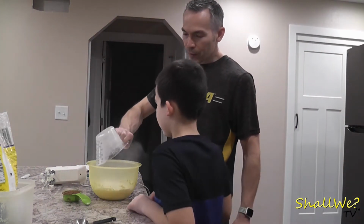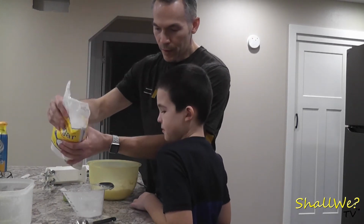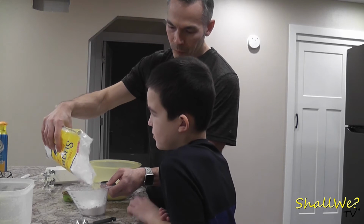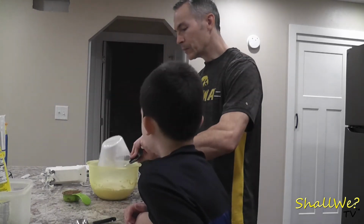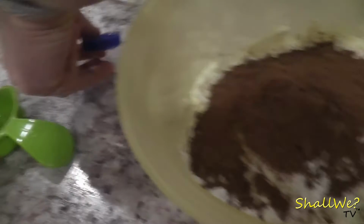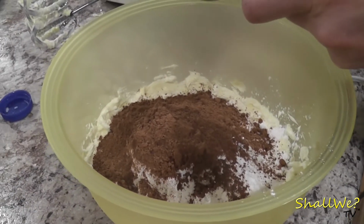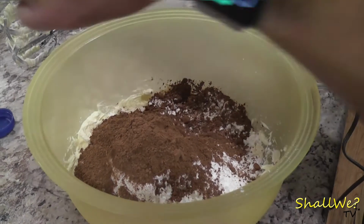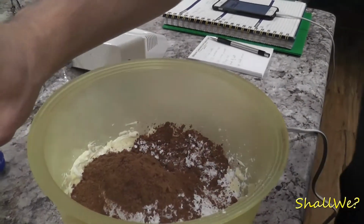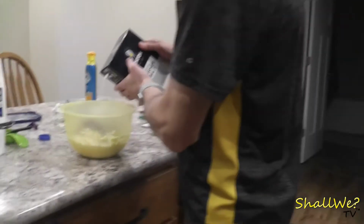Confectioner's sugar. It's confectioner's, 2 cups plus 2 thirds more. There's a tsunami in there. 1/3 cup cocoa powder. A couple tablespoons milk. Oops, sorry. Let's see, some salt. And vanilla extract.